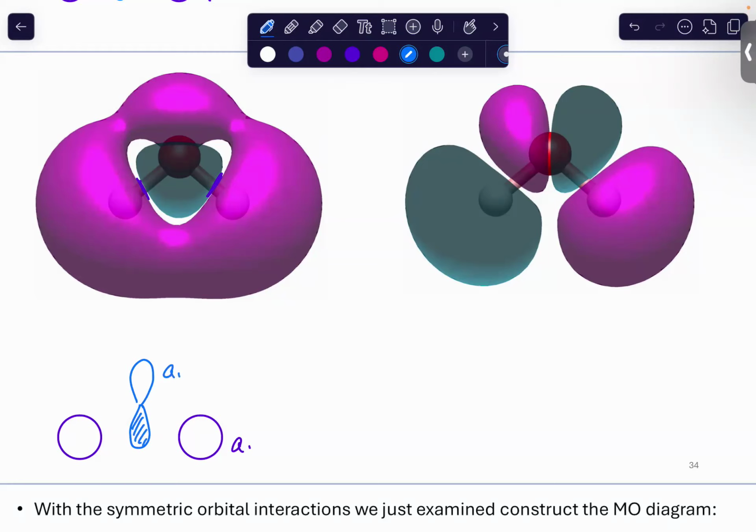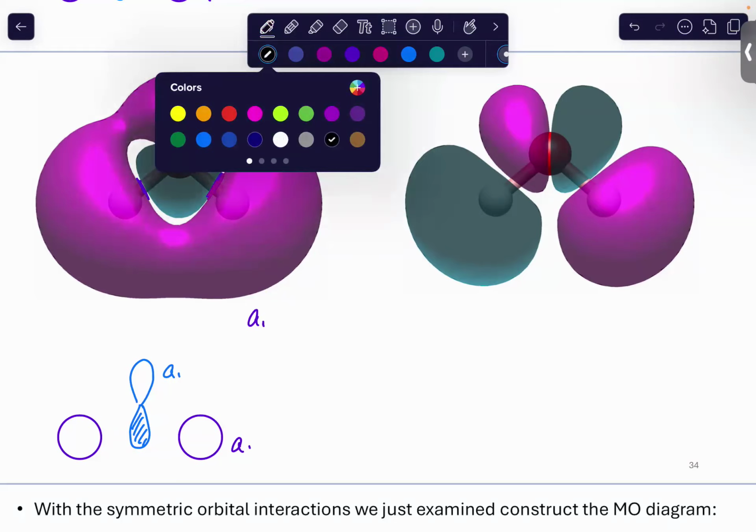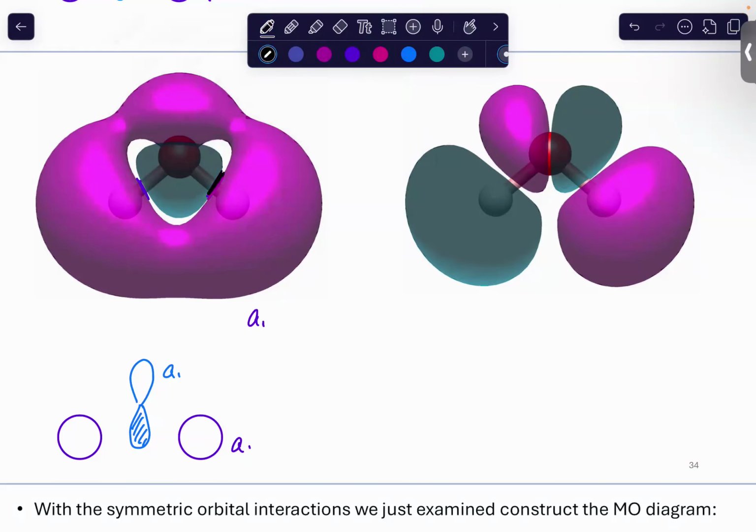Okay. So we still have an A1, but how do we actually label this molecular orbital? And it has to be A1. But look at it. Think about the nodes right in the center. You see these nodes right in the center breaking those bonds? Yeah. What does that tell you? It's antibonding. So this is our A1 star. Oh, okay. Now let's look at the next one.